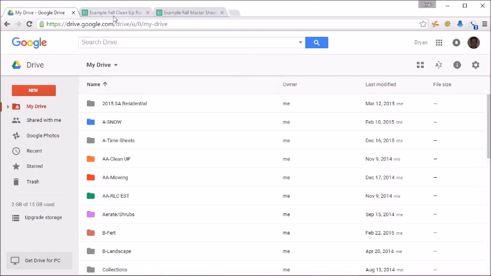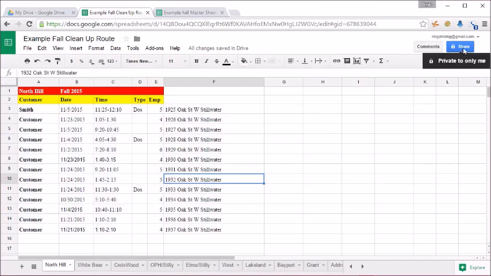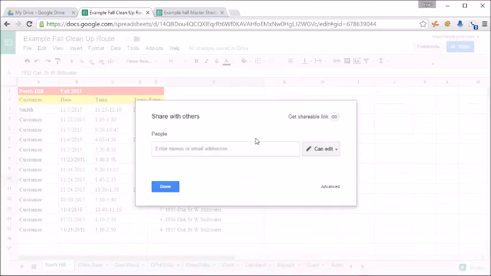So moving on over to the example fall cleanup route sheet I made for you. My crew leaders and others that I share with will be able to view this. And the way to share that is come up here in the upper right corner and click on the share button. And you will notice that you can enter people's names or email addresses.